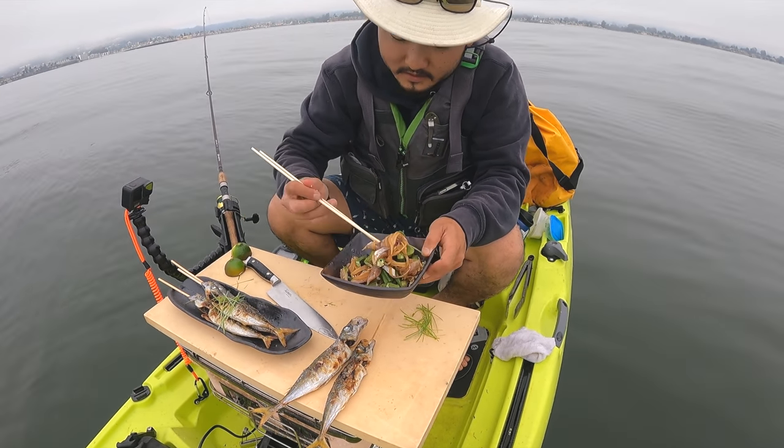Yeah, sorry we couldn't find any Pacific mackerel. No, it's alright. These will do. Taku makes better sushi out here on a kayak than like 99.9% of people can make in their home. Like thousands of dollars worth of equipment. Pass it down. Oh, wow. Get one, pass it down, or get two. Oh, man, thank you. Wow. You want another one? Oh, no, it's okay. Look at this.